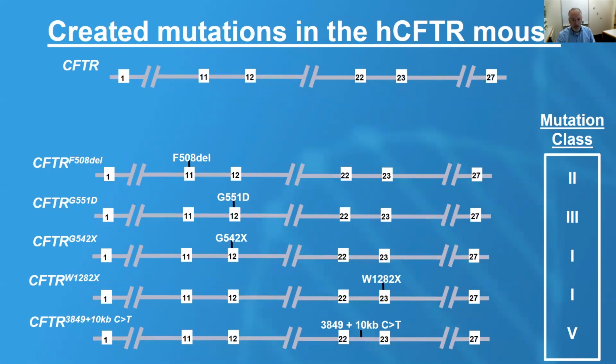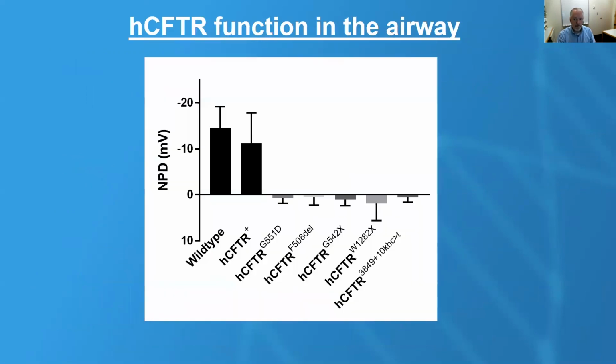in vivo. But do these mutations impair CFTR function as you would expect in the mouse? And can they be corrected? I'll show you some data we have so far on these strains. We have assessed CFTR function in the airway of all 5 mutant strains using nasal potential difference assay. This assay is conducted in a live mouse and measures chloride secretion in the nasal lumen. In short, the more negative the output, the more CFTR function there is.